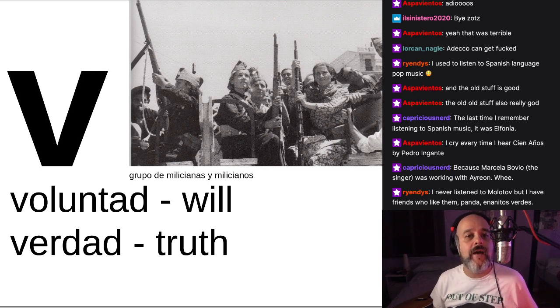And they worked like a charm at the beginning of the war, and we could argue that after a few years and the strategy developing, the communists wanted to reabsorb the militias into a unified military force and into military discipline, and many anarchist militias were opposed to this tactic because they believed they were very well organized already and they didn't need the help of the Spanish Communist Party.